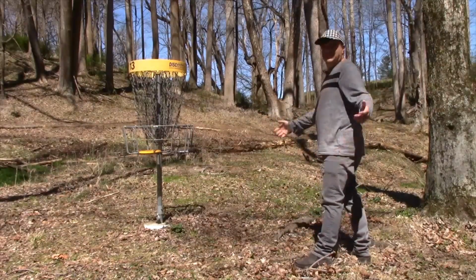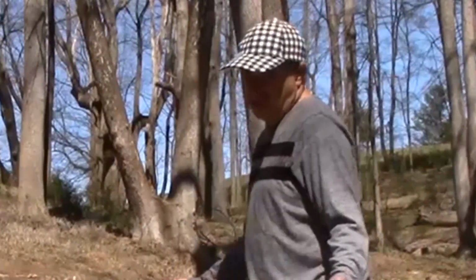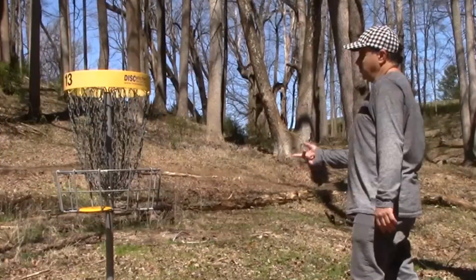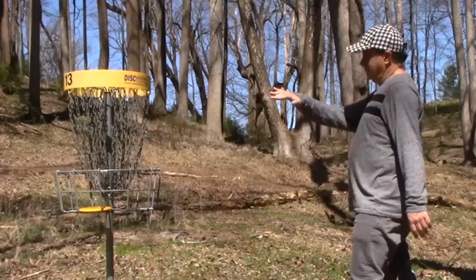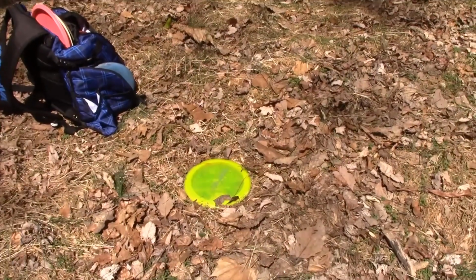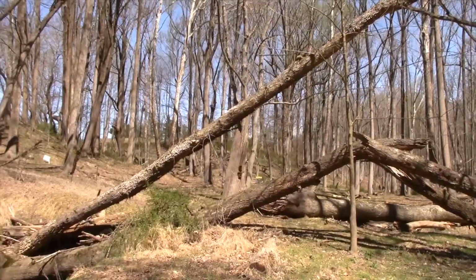So, don't throw what everybody else throws. Throw what works for you. And sometimes they use different discs than other people would throw. But there you go. Works for my game. This one, thrown with three-quarter power, did what I needed to do and got me to the basket for the easy drop. Okay, the Crank SS, definitely my go-to disc, and it did a good job here.